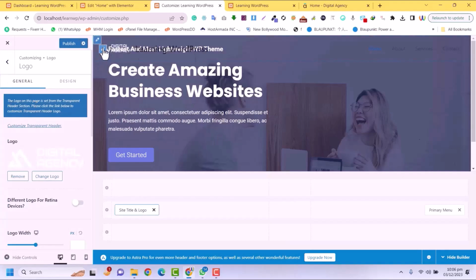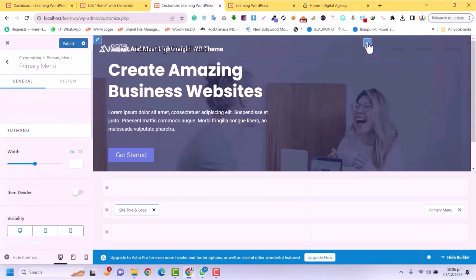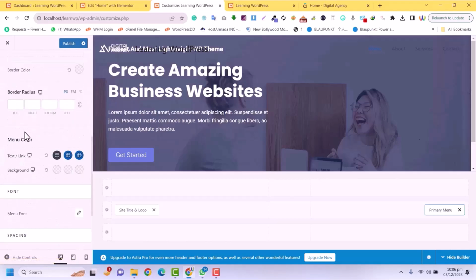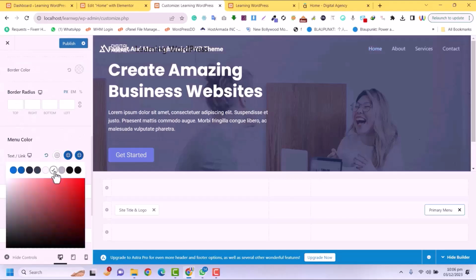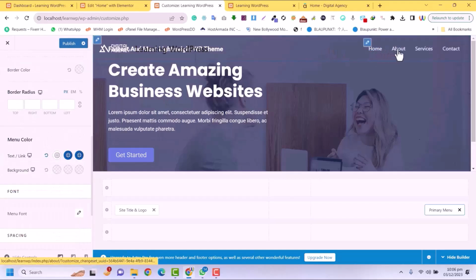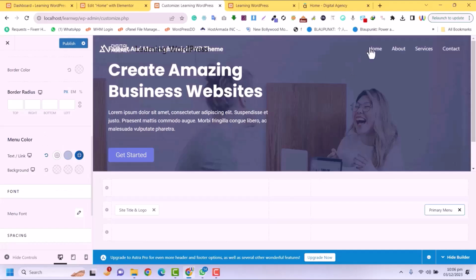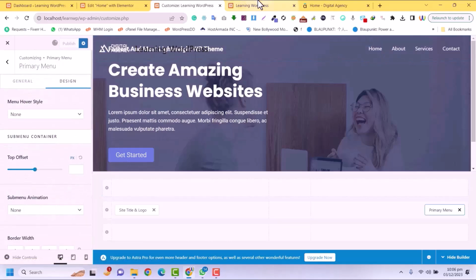Okay, now this one, and here is the menu, and in the menu option we are going to make some modifications. For example, width, you can also add the divider, as well as you can just click on design. In the design we want to change the color. So here in the color I will just select the white color, and here is the hover color. For the hover color I would like to select this one, for example, any color that you suppose looks good. So now you can see this is looking good for now, and just click on publish, and let's see here.